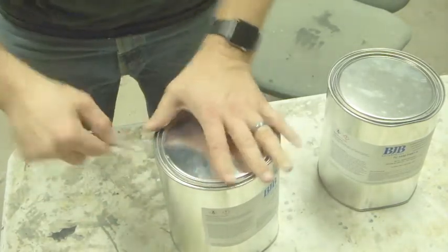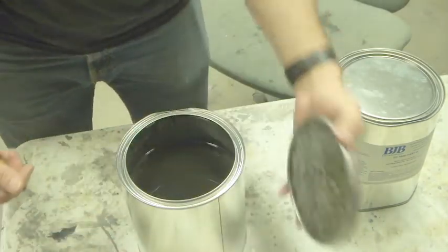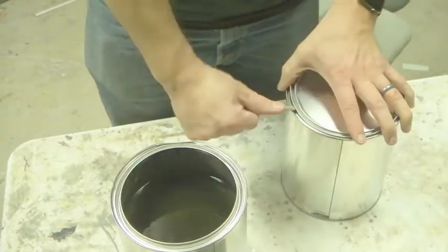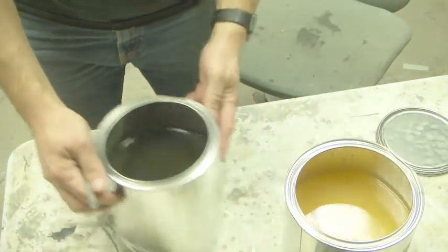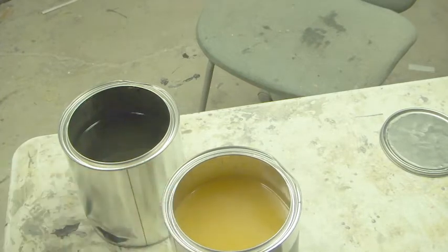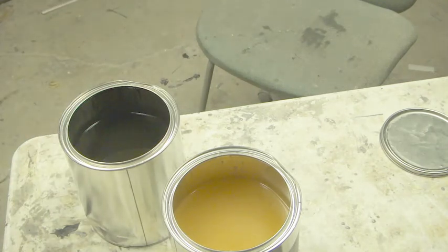Okay, so we've got it ready. Now, like all urethanes, you want to keep the lid on airtight when you're not using it. Otherwise it can go crusty. Okay, so this is part A, and this is part B. Now part B is the one that really likes to settle, and I'm sure that when we open this, you can see that it's very, very clear. Okay. Now part B should be a creamy, almost white color. So you can see straight away that it has settled in the bottom a lot.